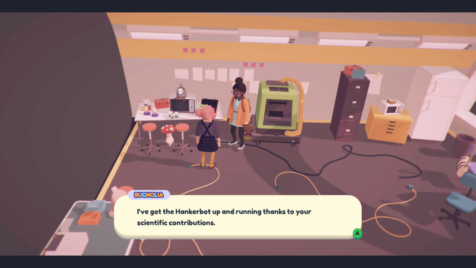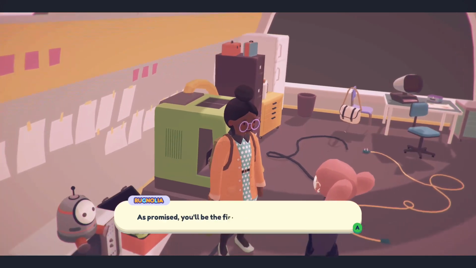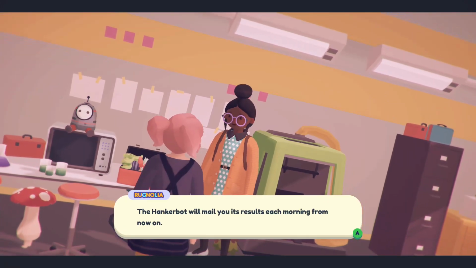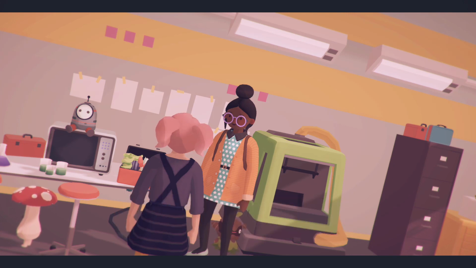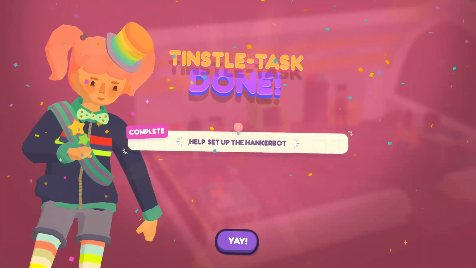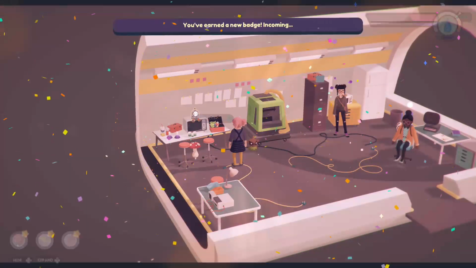You've got the Hankerbot up and running thanks to your scientific contributions. As promised, you'll be the first alpha user. You said beta tester, but alright. The Hankerbot will mail you its results each morning from now on. Tinsel task done! Help set up the Hankerbot.